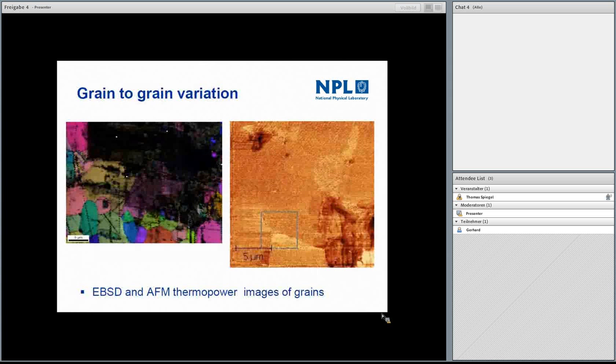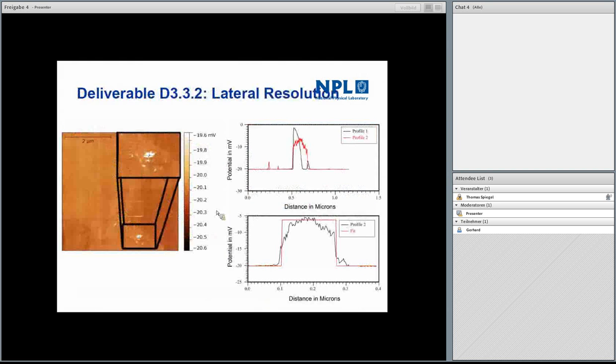And just to conclude and to show you the power of the method, and I hope this is visible, ultimately what we would like to do is to really image the properties at the nanoscale and show how they vary as a function of the grain. So here on the left, we have an electron beam scattering diffraction image of the surface, and you can see grains of about 5 micron. And this is a thermopower SThM image done at 50 degrees C. And you can see some of the grains, and they look similar in shape and size to the EBSD.